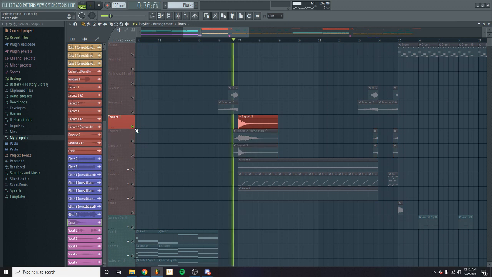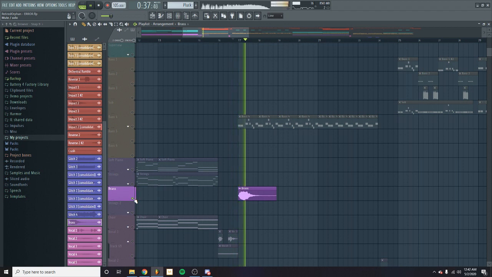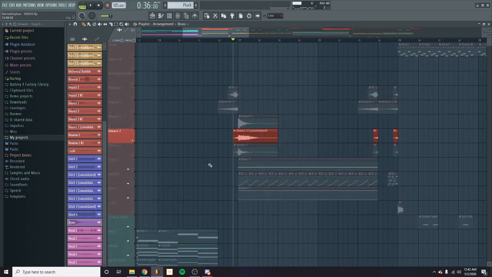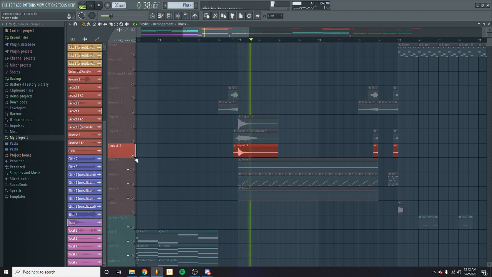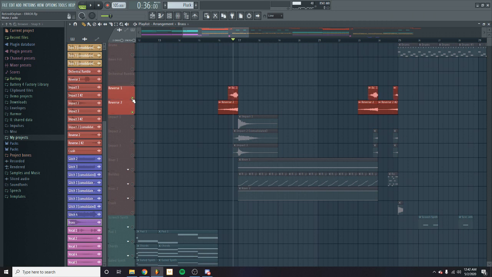Effects are a very important part of a song in general. So first we got that one. It kind of brings in some high end into these hits. And then we've got this one, which also has a brass in there. So that makes a really nice layer with this. And then we got this one, kind of just more low and bottom. And reversing into that, we just have these two.